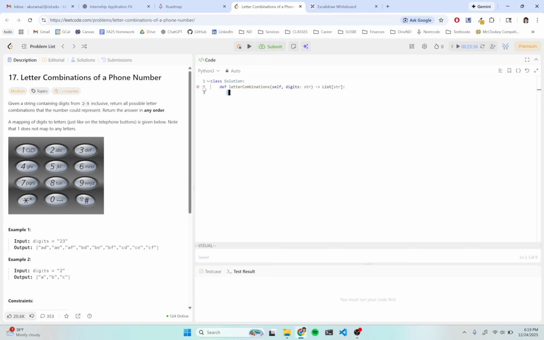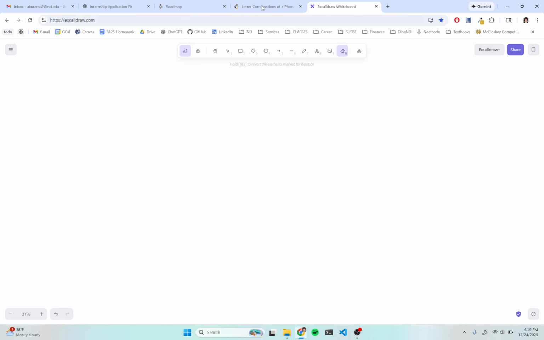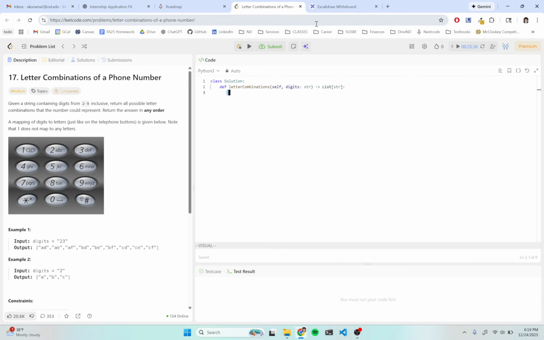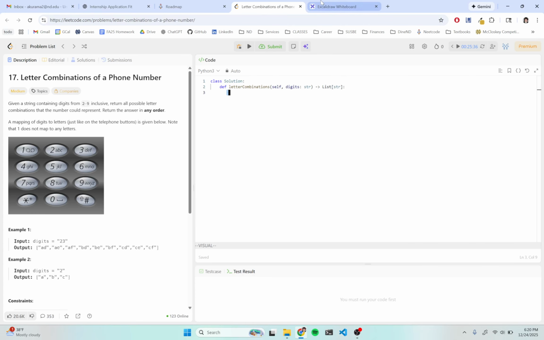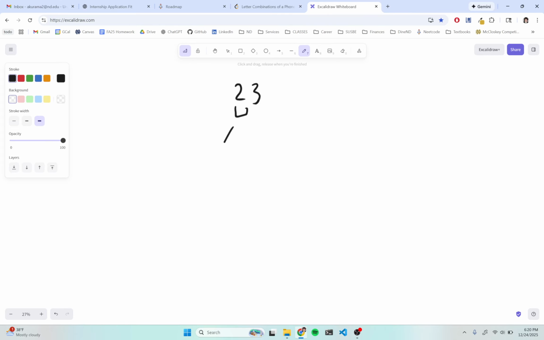So, we're given the numbers. Let's say we have 2, 3, like how we have here. I think we can examine each number. Obviously, what we need to do is, we have this 2, right?